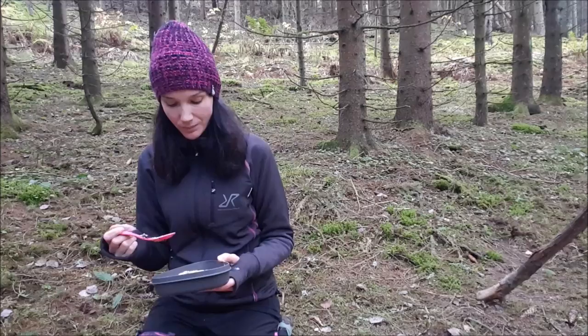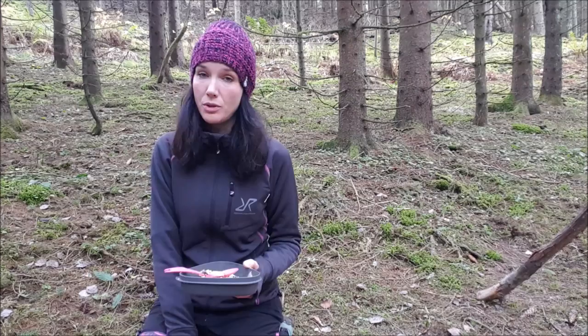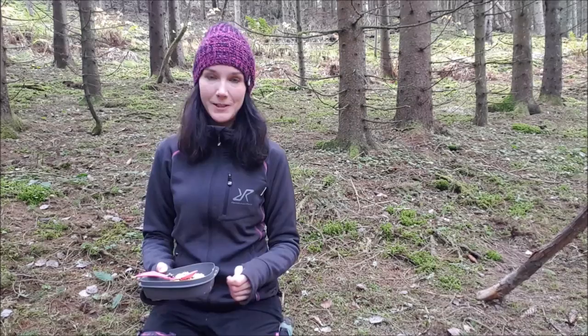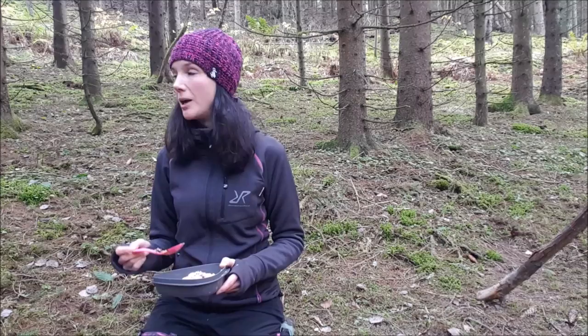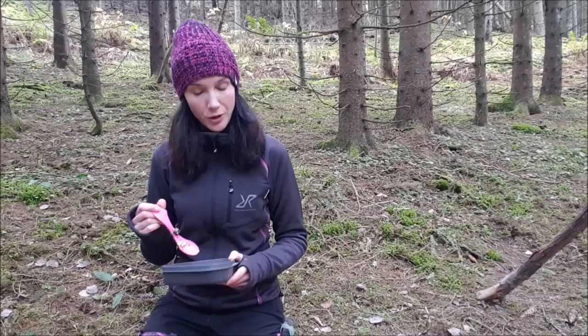I have, as I said, mixed the blueberries with some sugar. And I don't eat sugar very often, but it was nice. I will probably become, as we say in Swedish, upp som en sol och ner som en pannkaka. Up like a sun and down like a pancake. Yes, that's what's happening. That's what happens to me when I eat too much sugar. But it's okay because it tastes so good.